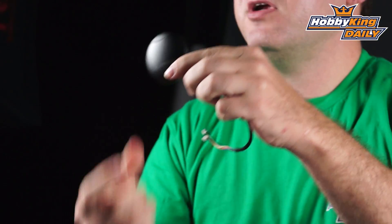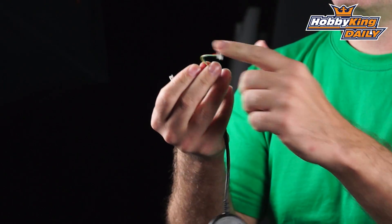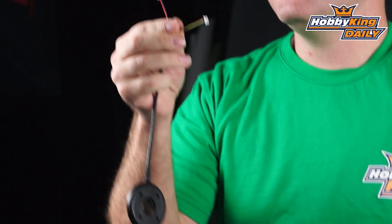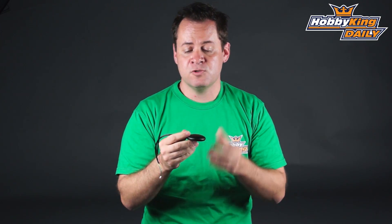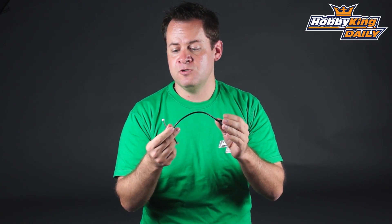On the top there's an arrow for orientation for the Compass. On the bottom it has standard plugs, which are plug and play for most APM-compatible and HobbyKing Pilot Mega compatible boards, and the I2C connector for the Compass itself. The GPS and the Compass are two separate lines. You don't have to use the Compass — if you want, you can just utilize the GPS, leave the Compass unplugged, and use the internal Compass on the board itself.